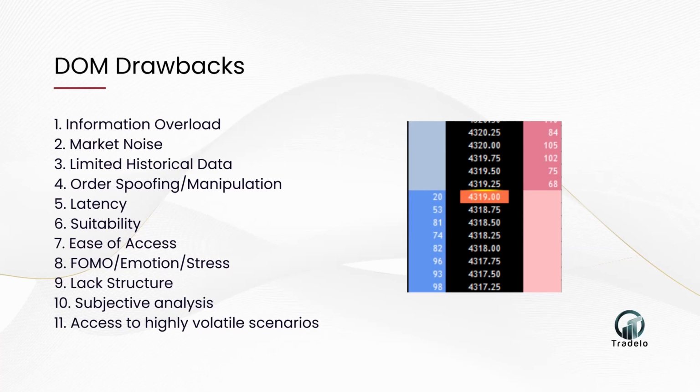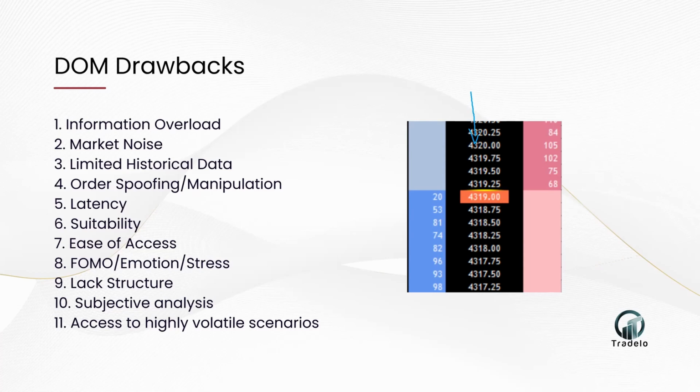The ladders, unfortunately, have also got limited historical data. In other words, what you're seeing in front of you on a price ladder is the right now, right here. It's the supply and demand exchanged at each price. It's the interaction happening now. It doesn't tell you anything about the interaction yesterday. It doesn't tell you where we are trading in terms of value. It doesn't tell you if this is a good or a bad price. It doesn't tell you if you've got a high probability of moving up or down at this point. It's simply just what's going on at this price in real time. So there's very much limited historical data when it comes to the price ladder.